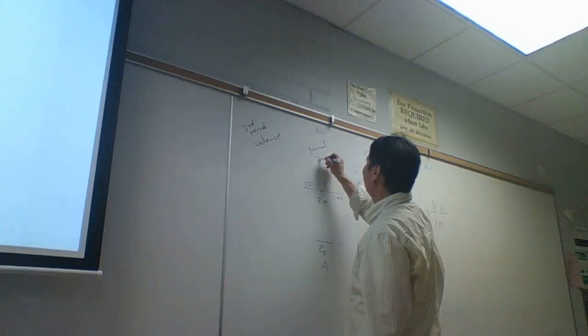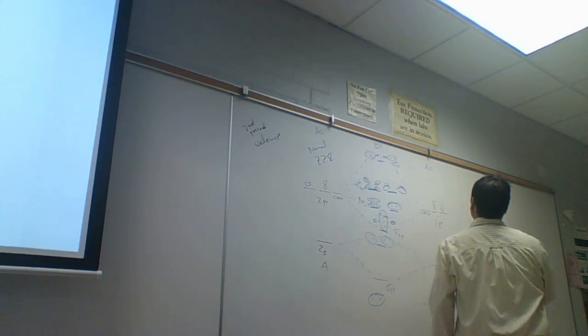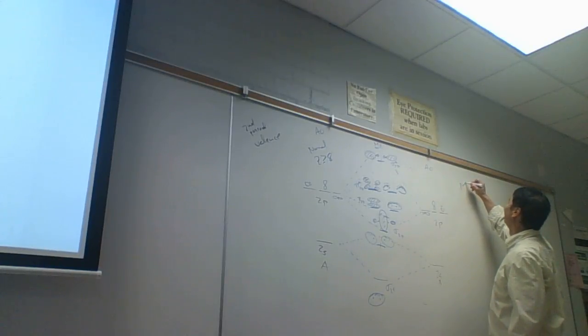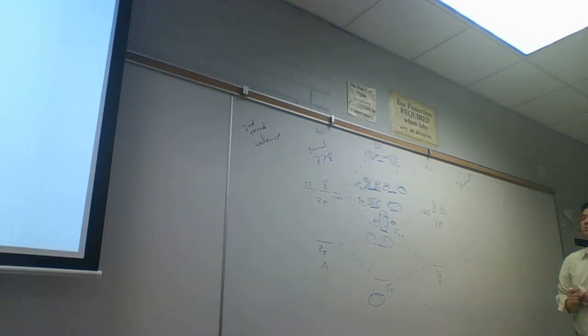This is going to be for Z greater than or equal to 8. And then we have this one, the abnormal diagram. In the abnormal diagram, the sigma 2p got bumped up. We have the sigma 2s in its normal place, the sigma star 2s, and we expect to see the sigma 2p, but the sigma 2p got kicked up here. And so now the sigma 2p is way up here above the pi 2p's.